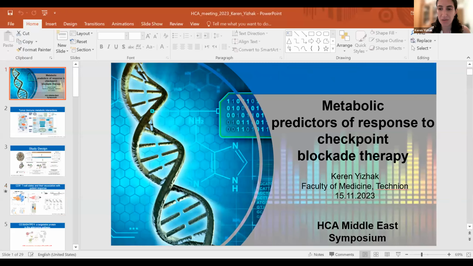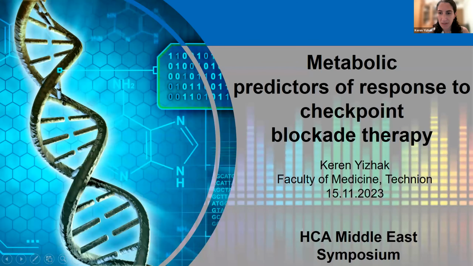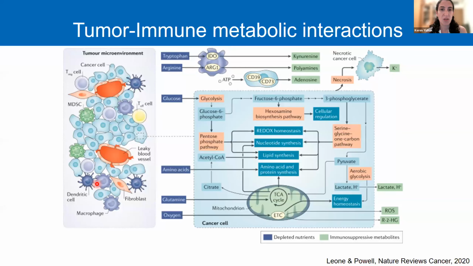Thank you very much, Luis. So hi, everyone. As Luis said, my lab is located at the Faculty of Medicine at the Technion. And today I wanted to tell you about the metabolism of immune cells and how they're related to response to checkpoint blockade therapy. So as you all know, tumor and immune cells basically live in the same environment, and therefore they are competing for resources.